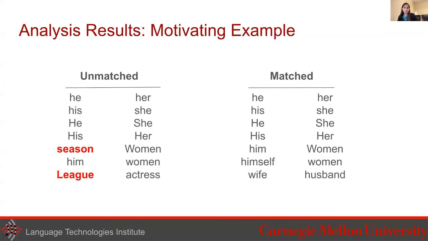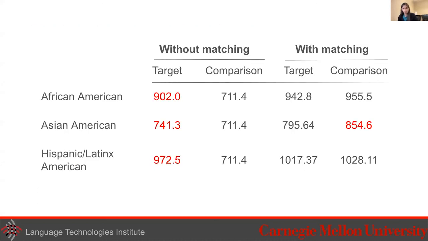Okay, so now we can jump into some of the results. First, returning to our motivating example, if we look at words that are overrepresented in articles about cisgender men as compared to cisgender women in a raw corpus, as we saw before, we find a lot of sports terms. But after we do matching, we no longer see these sports terms reflected in the most overrepresented words. Instead, they're replaced by more explicitly gendered terms. Out of the top 10 most overrepresented words, we still find some sports terms, but they tend to be a lot more specific. So we see that WTA, which stands for Women's Tennis Association, tends to be female associated, while NBA is male associated.